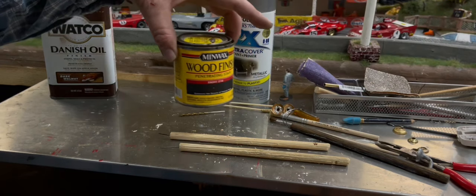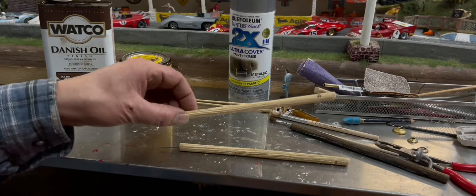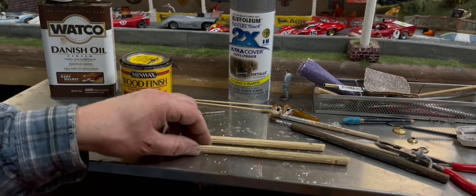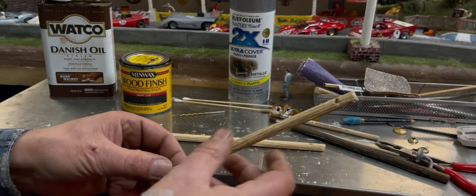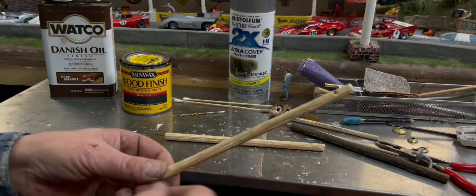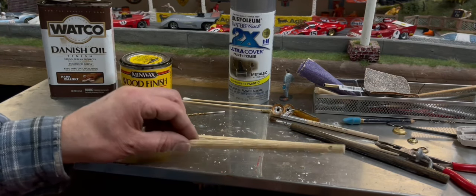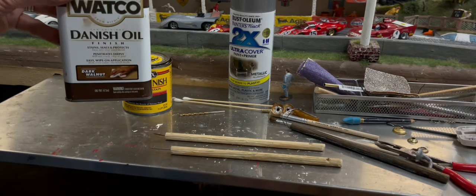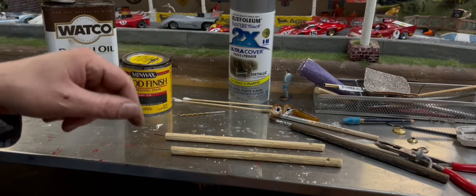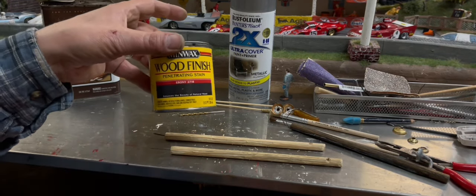All right. So again, I'm just using stains on this. Not really using any paint, just stain. And I find that stain, when it goes in, since it likes to bleed out and everything else, it gives a little bit more character than just hitting it with a paint. So what I'm going to do is go ahead and cover these first with the Danish oil. So I'll go ahead and do that, and I'll get those lamp fixtures all painted up. And then we come back, we'll go ahead and do some highlights with the dark ebony.